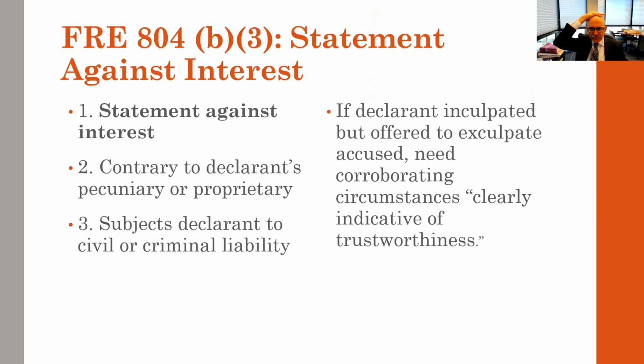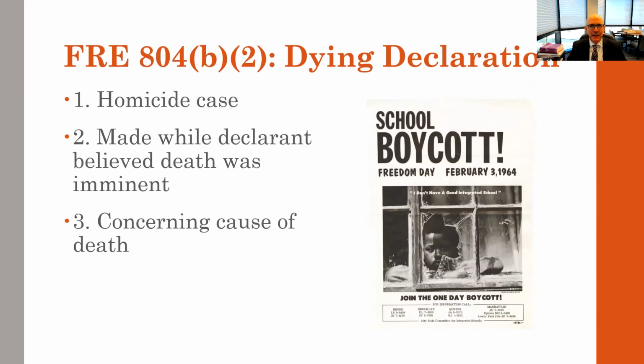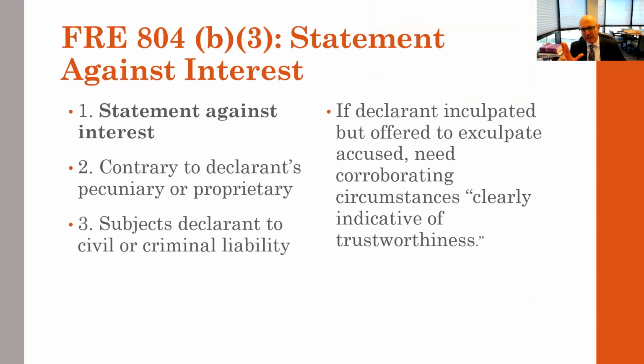Statements against interest, these are much more common than dying declarations. For this, just like for dying declarations, if the government is trying to bring in these statements, the government has to show unavailability, and that is a difficult threshold. The government has to show that they could not, after diligent efforts, subpoena the witness.